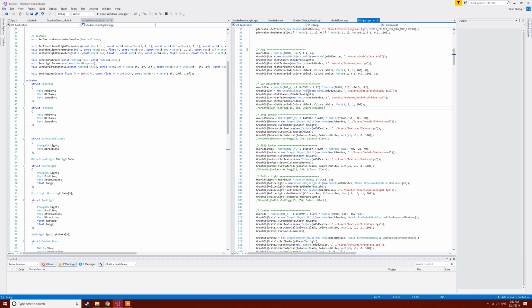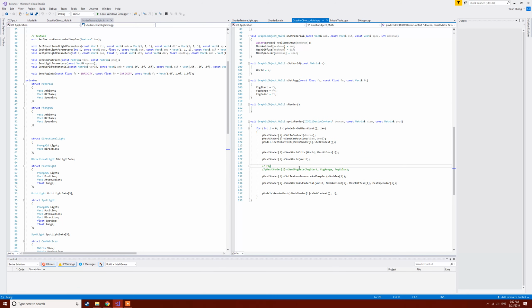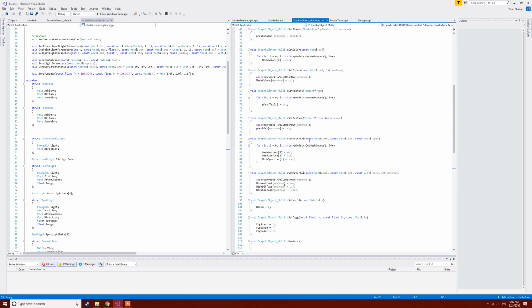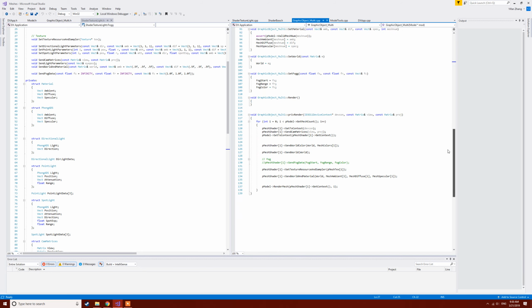But if I want to let multiple objects have different fog values, I will need to uncomment this line and use that. And by the way, these fog values have default values. When I initialize that, the default is set to infinity, so it will not be reached unless I assign a specific value.